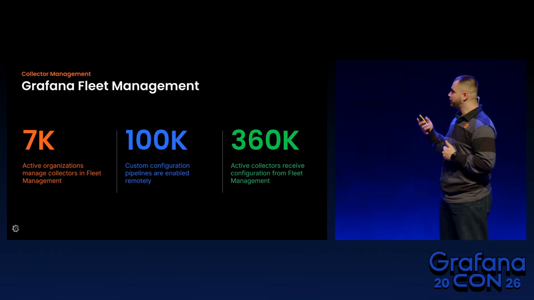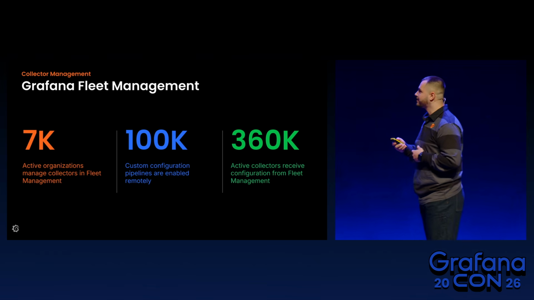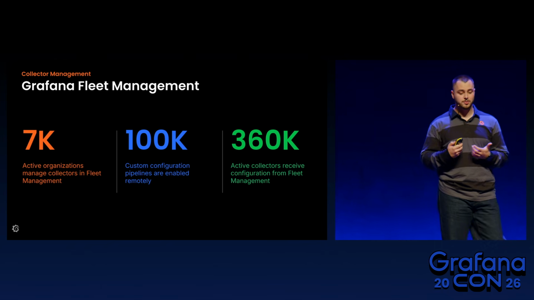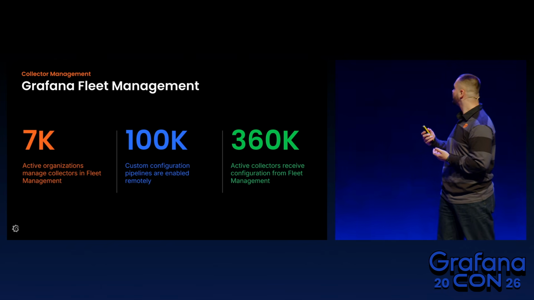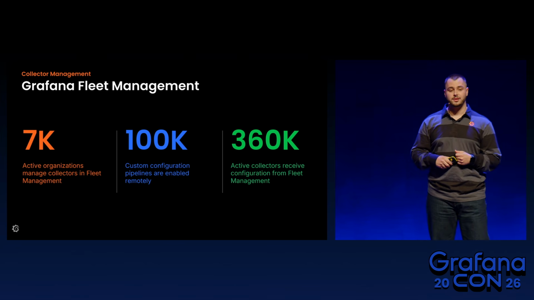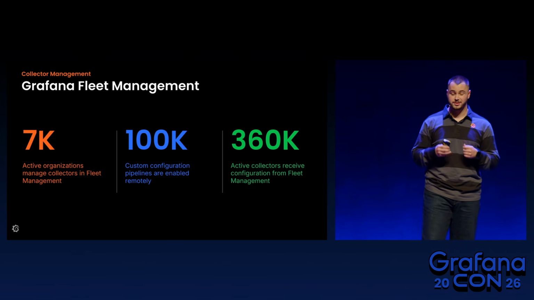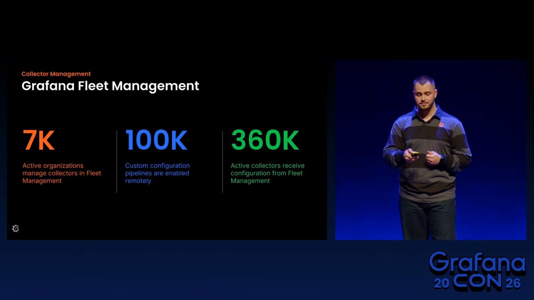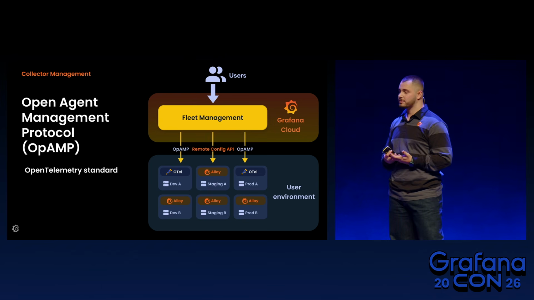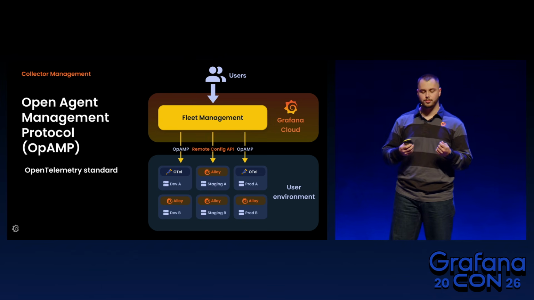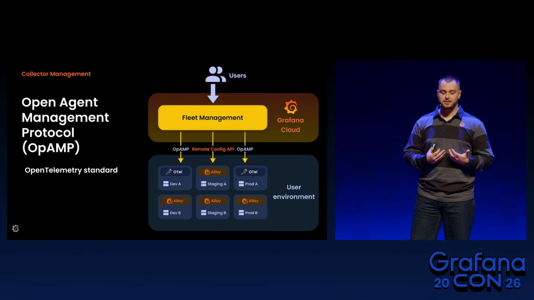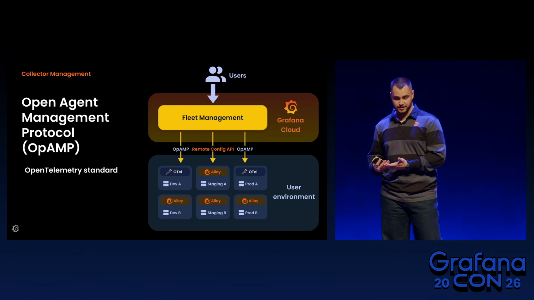Now, to give some numbers at you for its success, we have over 7,000 organizations actively using it, over 100,000 custom configuration pipelines enabled currently, and over 360,000 active collectors receiving configuration from our servers at this very moment. Now, naturally, given how popular fleet management is, we wanted to extend that experience to other OpenTelemetry collectors as well, not just Alloy. And so, to that end, we've implemented an OpAMP server in fleet management.